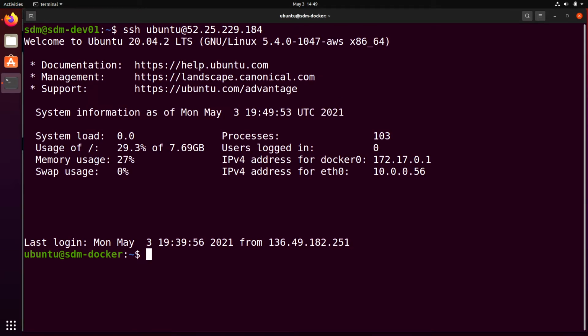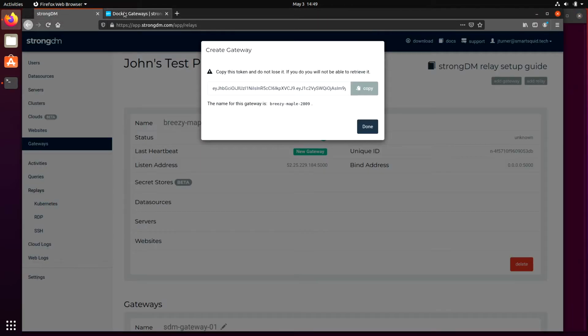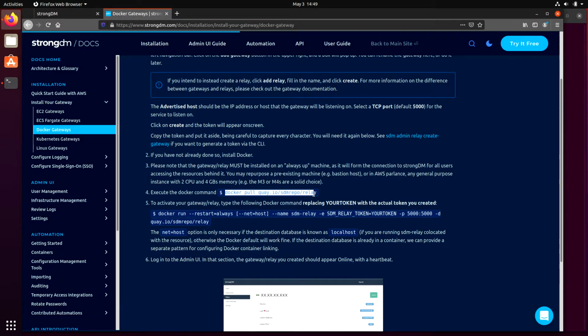Now, we'll swap over to terminal and SSH into that server. Once you've connected, you'll want to run the docker pull command.